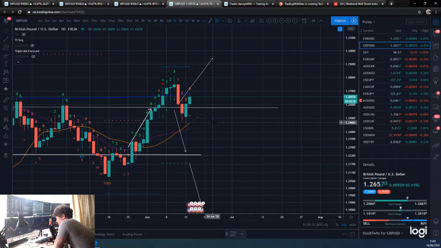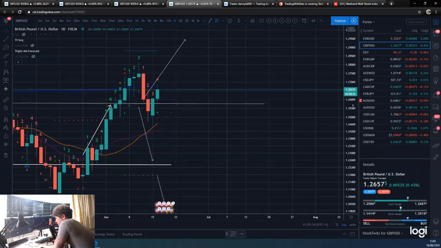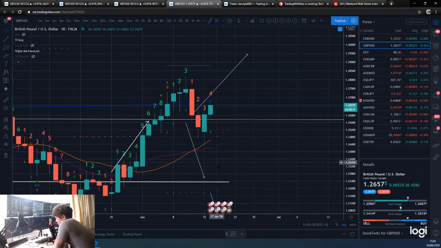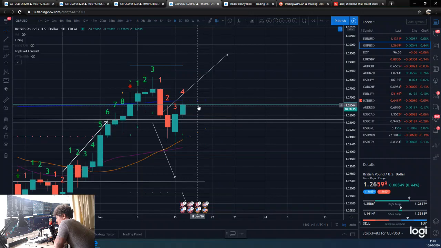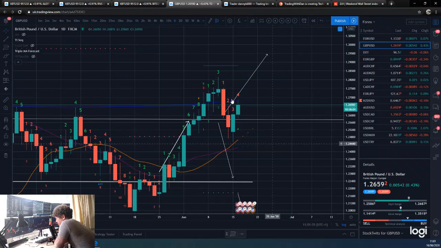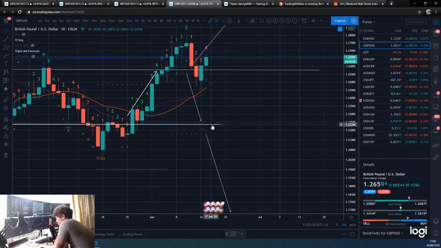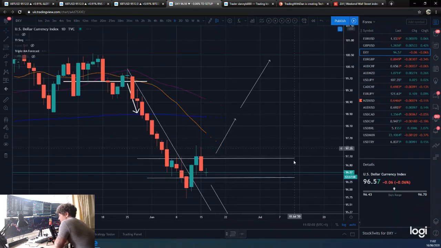That would be my immediate term bias, that we are then going to come back in here. Literally shorting here and having your stop above the 200 is not a bad risk reward trade at all, because we could very likely end up back in here. And if you want to have the wider stop, you could just have your stop above this candle here, or even just at the all-time high. Not the all-time, what am I talking about, at that high. But obviously you're targeting a move to the bottom of this channel, then potentially below it.